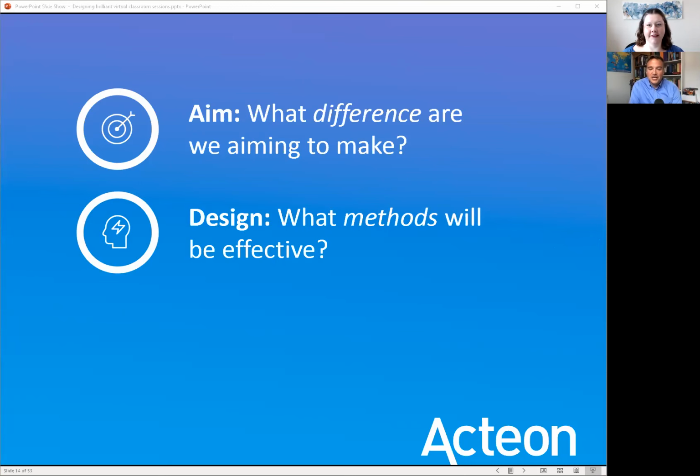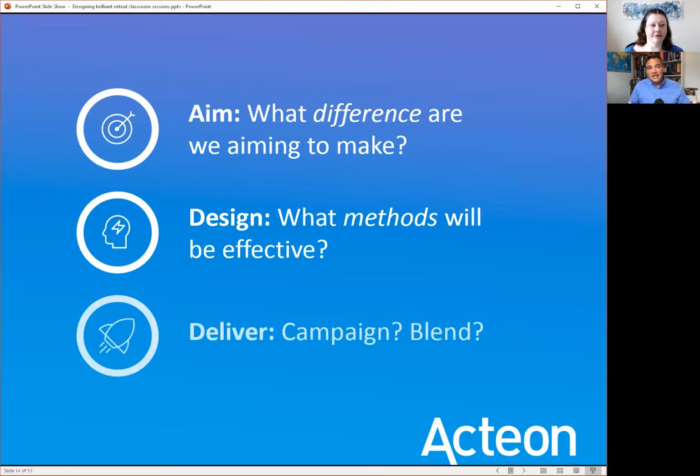Things like screen sharing and running quizzes or putting a whiteboard up and having everyone contribute to a whiteboard. Some of those things we don't always have at our disposal when we're gathered physically, we're able to do online. So focusing on aim, then starting to think about design, and then critically thinking this isn't probably the only thing I'm going to do to bring about that change.